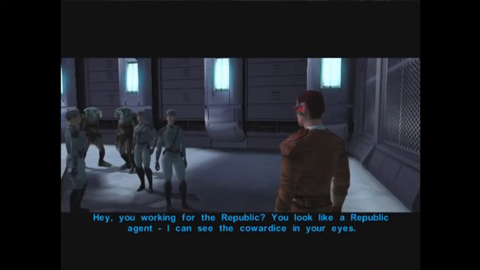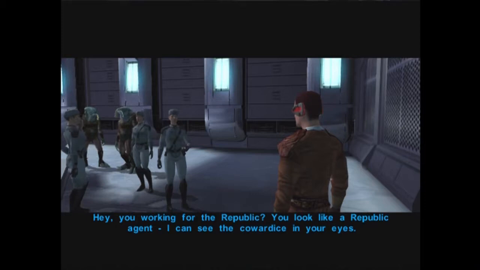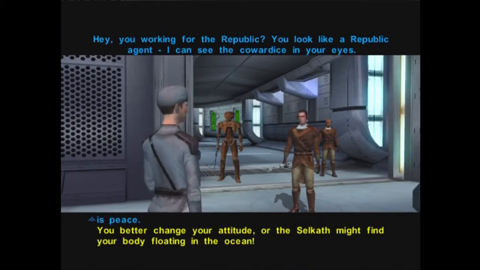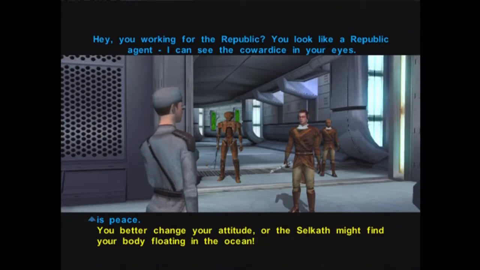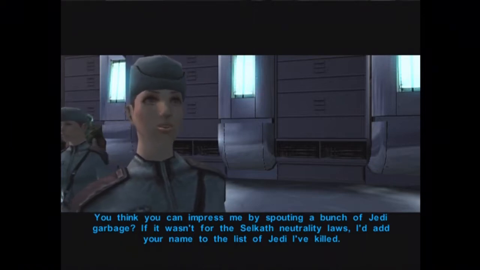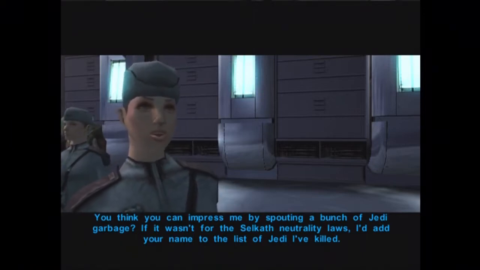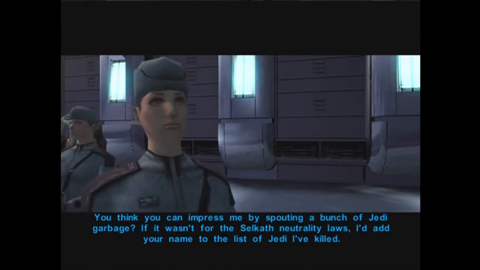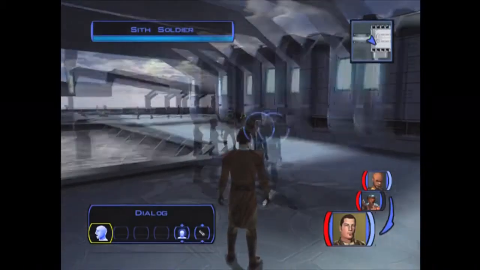Okay. Hey, you working for the Republic? You look like a Republic agent. I can see the cowardice in your eyes. Like I said, I do like a woman that'll talk tough to me, but this is ridiculous. Your taunts are nothing to me. There is no emotion. There's peace. Oh, I always like the dark or evil options. You better change your attitude or the Selkat might find your body floating in the ocean. Capiche? Anyway, there's no peace. There's peace. You think you can impress me by spouting a bunch of Jedi garbage? If it wasn't for the Selkat neutrality laws, I'd add your name to the list of Jedi I've killed. Why do I not believe you, lady?